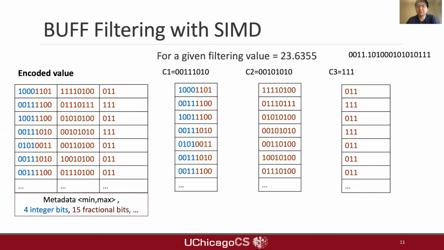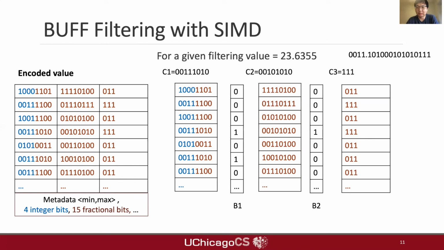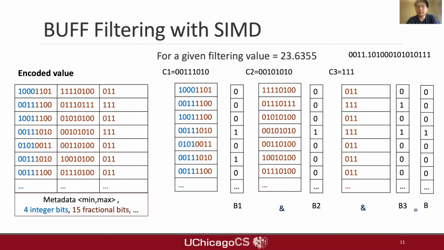The BUFF SIMD filtering runs similarly to what ByteSlice or BitWeaving do on integers and what PBiTS do on string values. So for BUFF SIMD filtering, we evaluate the first subcolumn in the unit of each SIMD word batch until the end, output the bit vector for the first subcolumn, and then repeat on the second subcolumn until the last column. Then for this equality filtering, we take the intersection of all the bit vectors from different subcolumns and return it as the final result.